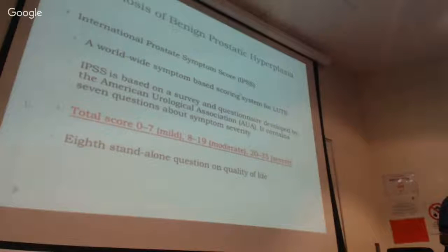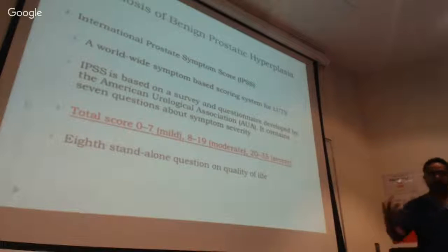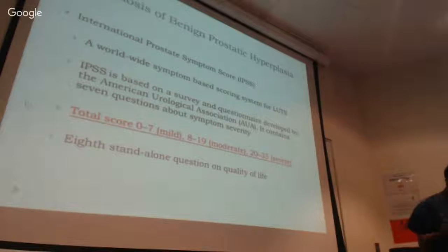And then, there are lots of ways that urologists think they're very clever, with scoring systems, because one person's urgency is not the same as another person's urgency, one person's flow isn't the same as another one. So you try to quantify these things. And so we've done this with a little scoring system, and it's basically called the IPSS score. It's an international scoring system. It may be worth knowing about it.